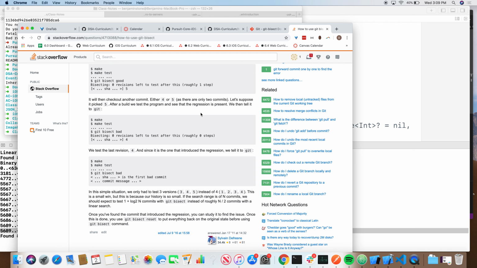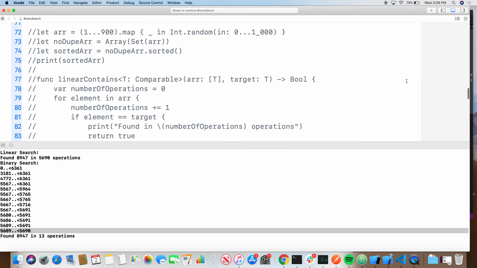So bisect is a really cool tool. You might not see much use of it for projects that you're making now. It's really great if you're working on a code base that's been around for a year and something was introduced 3 months ago and you want to be able to check it out. So that is a practical application of binary search. It does happen in a lot of other more low-level things, but this is one place it comes up. All right, let's head back to the code.